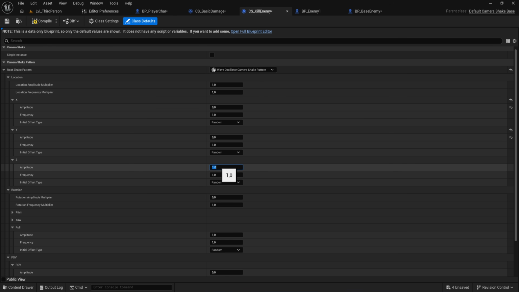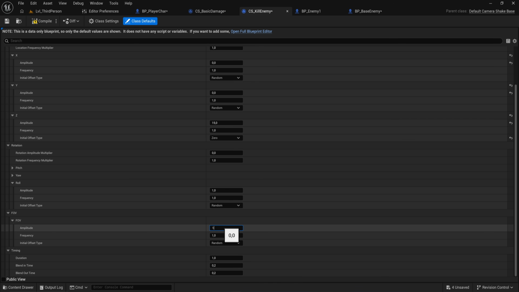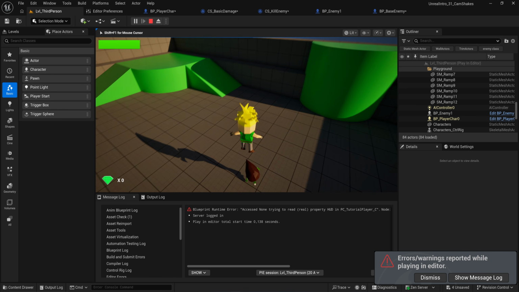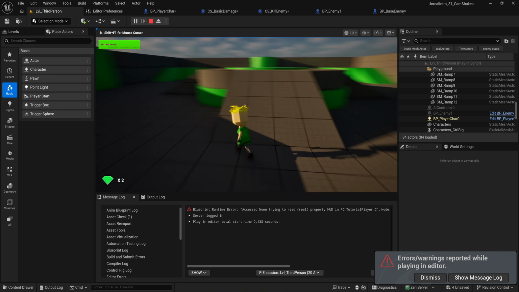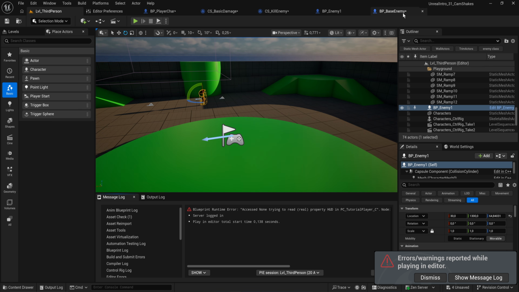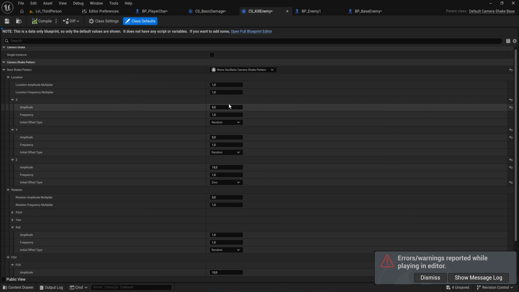So we set this amplitude to, again, let's say 15 maybe. And we start this at 0. And then for our field of view, I think I set this to 10. And we also start this at 0. And give it another shot. Let's see what this shake looks like now when we jump onto the enemy. We can see it does a little wiggle in our field of view. There's a little bit in the position. The position probably could stand to being a little bit more extreme.